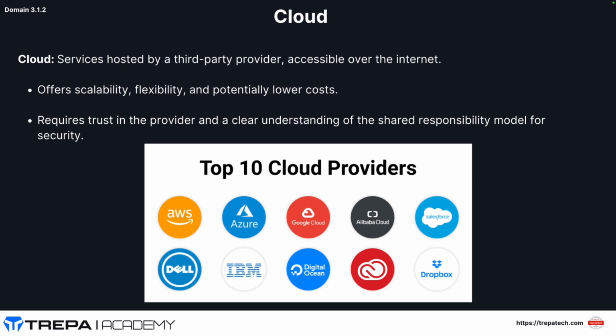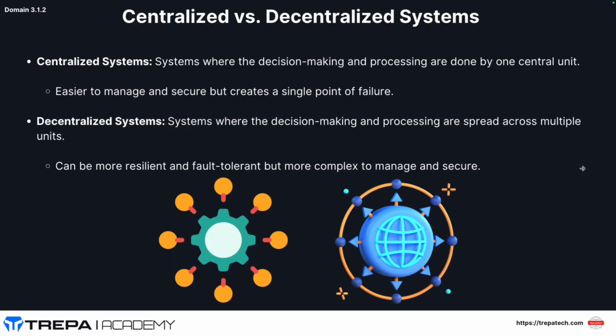So in here, we kind of go over the tenets of cloud architecture. They offer scalability, flexibility, and keyword, potentially lower costs. Because if you ever get exploited in the cloud and they start doing that egress network traffic from your VM, whew, you're going to have a hefty bill. But with cloud architecture, we have to have trust in that provider. We have to have a clear understanding of the shared responsibility model when it comes to security, which we discussed a lot in that first part.